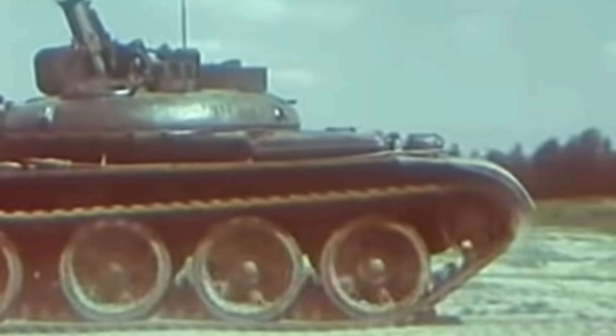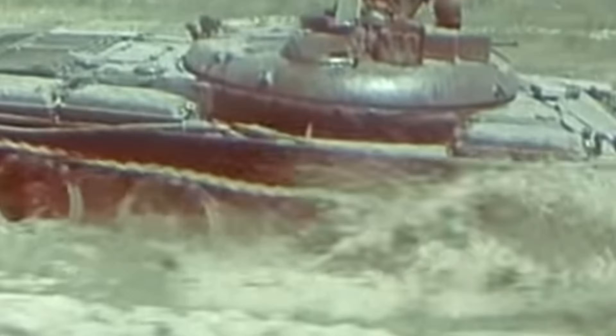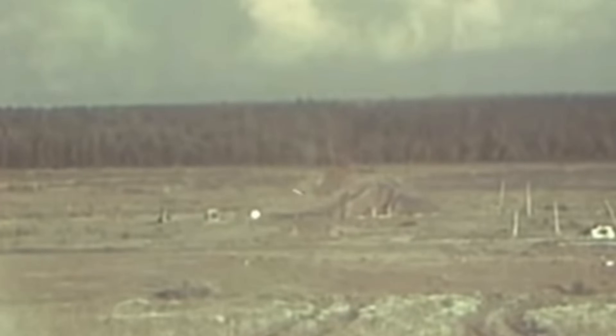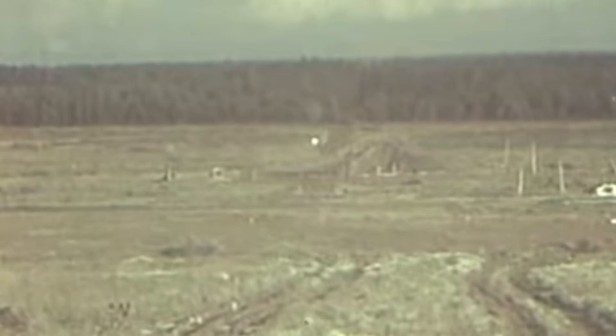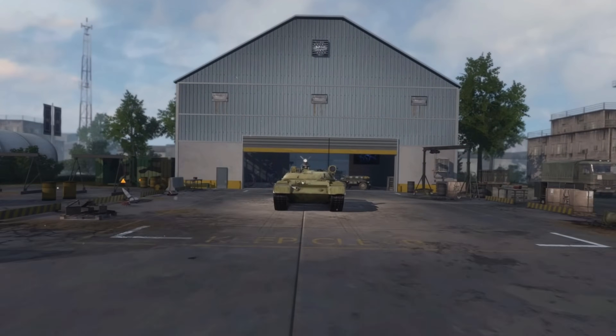specifically an anti-tank guided missile tank destroyer placed upon a tank chassis, which is kind of interesting — you don't see that very often in either history or in modern day times. It's perhaps best known as the series of Soviet tanks armed with anti-tank missiles instead of a conventional gun, and is essentially a T-62 with a Drakon ATGM launching system installed inside of it.